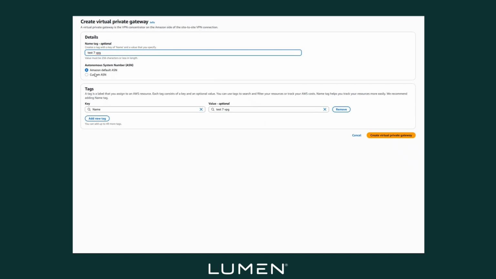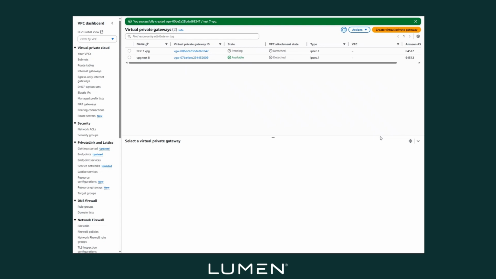Then we're going to use the Amazon default autonomous system number, which is 64,512. We'll go ahead and create that virtual private gateway. Now we can see here that it's in a pending status. Once that gateway becomes available, we'll be able to attach to it.